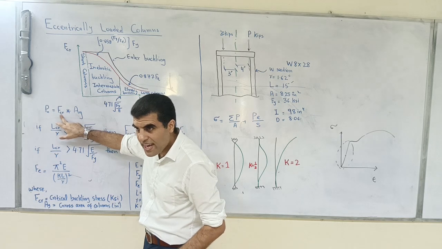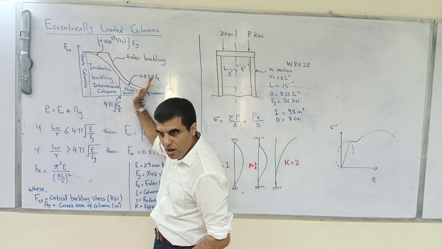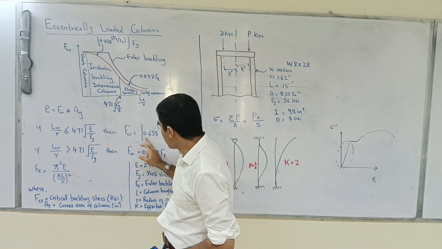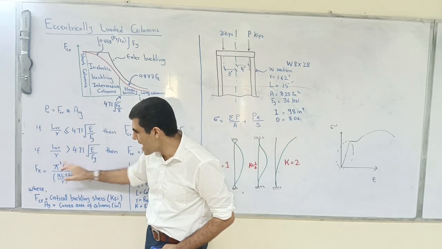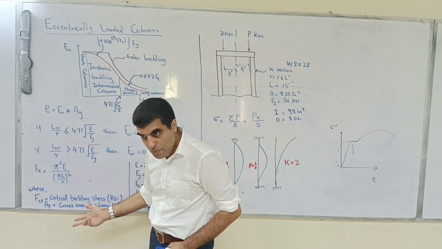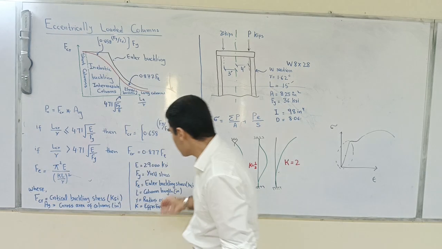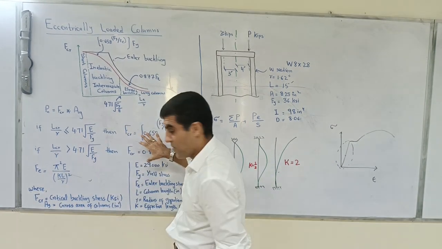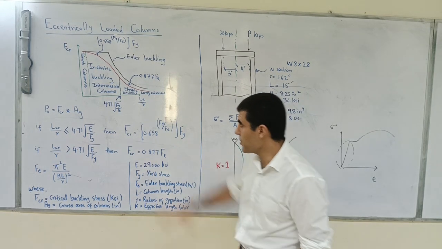F critical, as I told you, is the critical stress, and that critical stress is either this one or this one. It depends where you are on this curve. Are you in the inelastic range or in the elastic range? If you are in the inelastic range, then it's 0.658 raised to the power Fy divided by Fe. Fe is the Euler buckling stress, equal to pi square E divided by KL by R whole square. You would know the length, the radius of gyration, and the K value, since you might have designed the structure and would know beforehand what the K value is. E you would know; for steel it's 29,000 ksi. And pi square, you know the value. So everything is known, and you can easily work out your critical load. Do you have any questions? It's just a refresher.